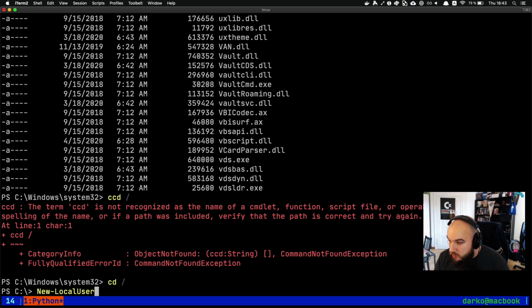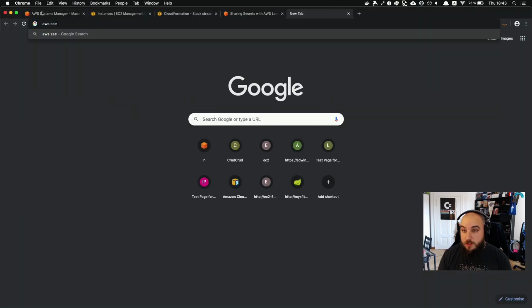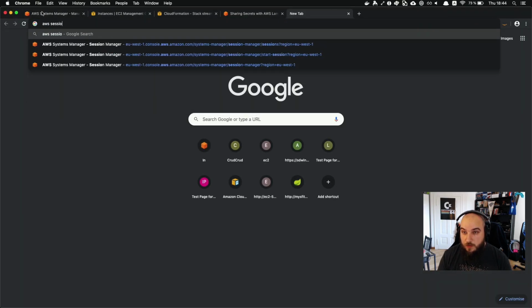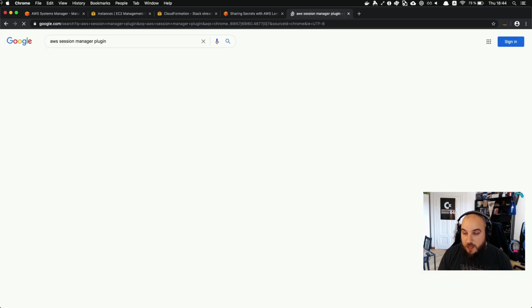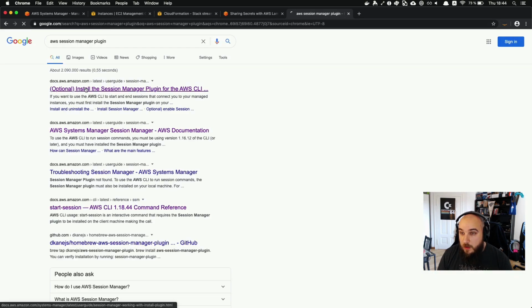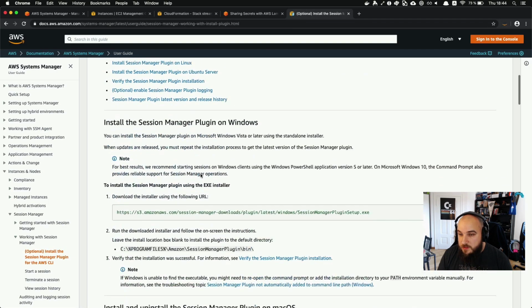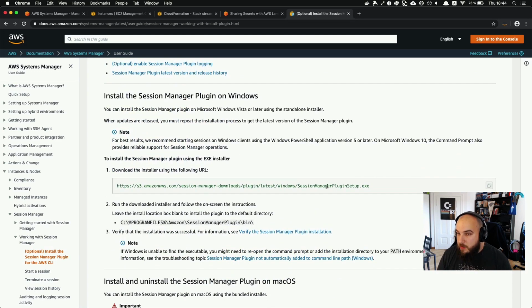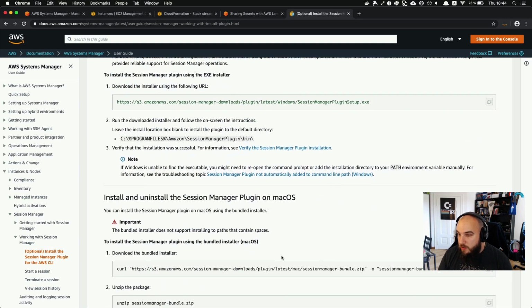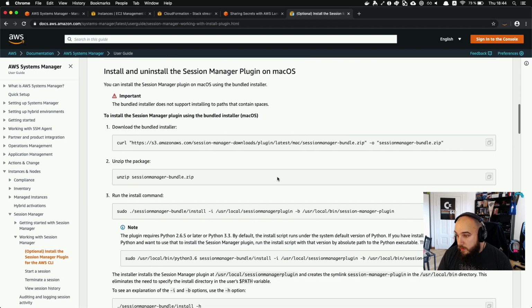Was the plugin you need to start the session in the terminal? Yes. What is the plugin? So the plugin is Session Manager. Oh, let me show you. There's a CLI plugin, basically, that you can find here. It's a simple binary for Windows and macOS, right? You can just curl it here. You can just take this thing from here. So yeah, there you go. Thank you, Graham. Yeah, thank you for the paste.